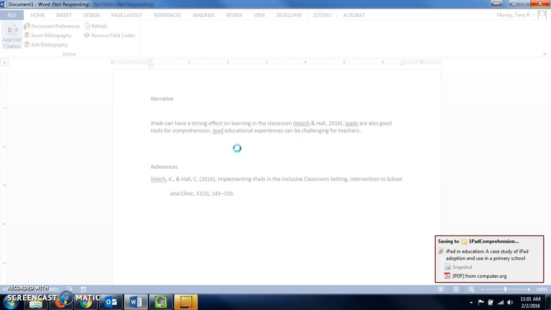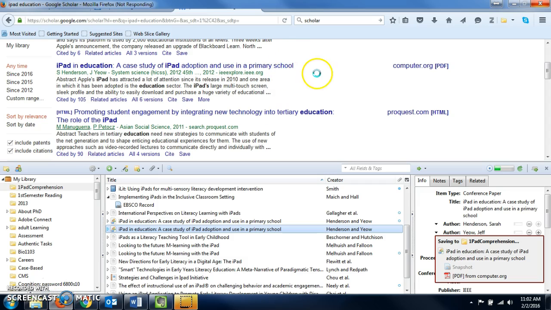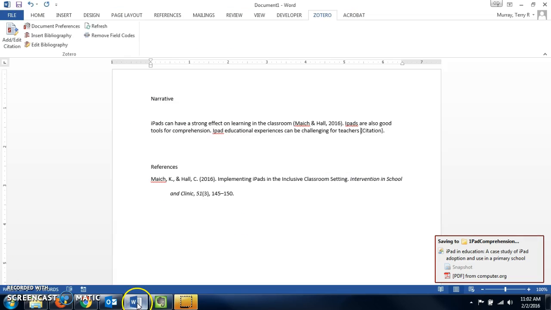So really that's how Zotero works, and it's a very nice tool for citations. Well, it's really pausing and stalling, so I'm going to go back here and try to get things to work again.